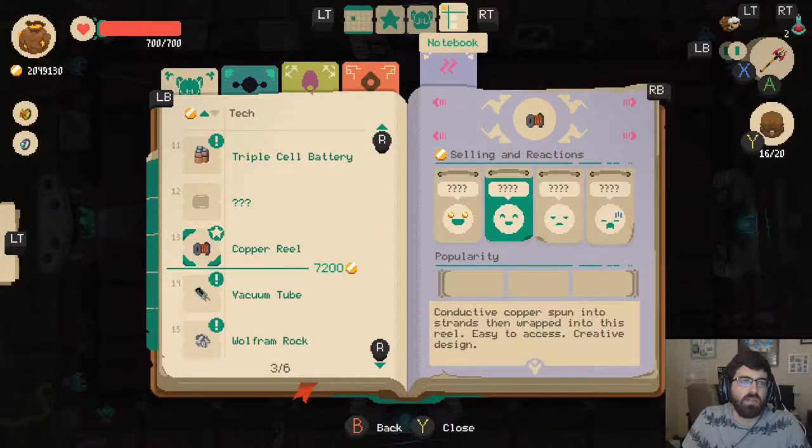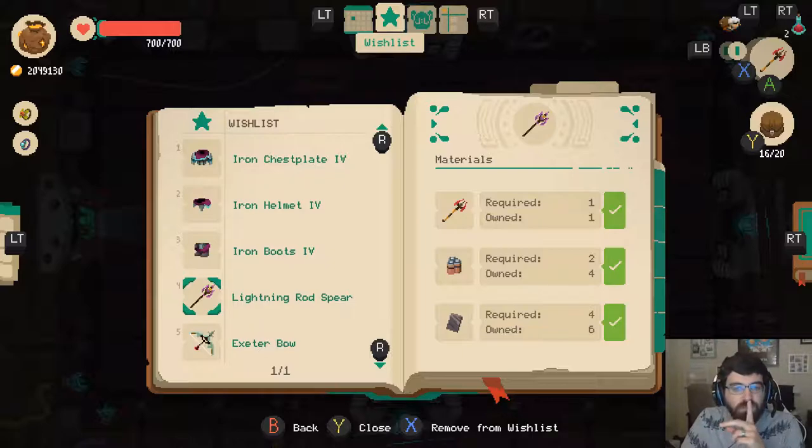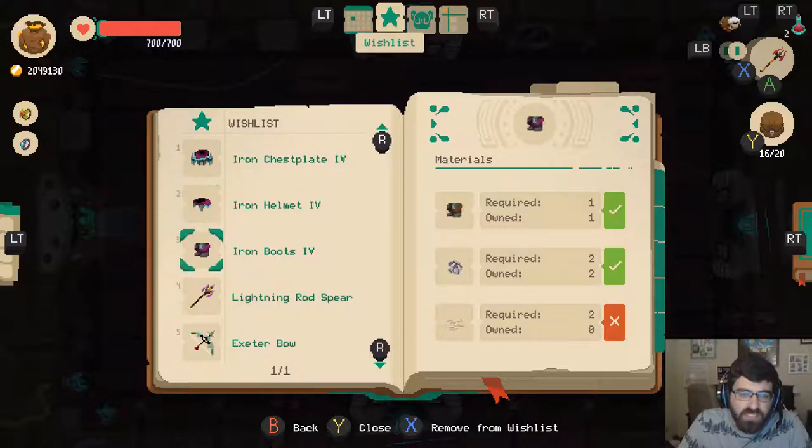Can we check? Where's the wish list? Wish list. Oh. Okay. So we have what we need for a new spear. And we're gonna need... Oh, they don't use the same materials at all. We can make our spear and our bow. Oh. And we're missing a lot of stuff for this.